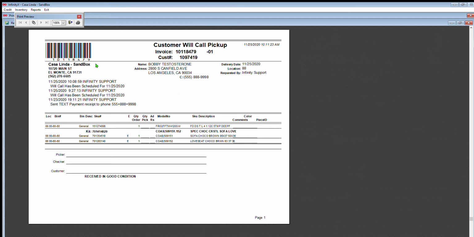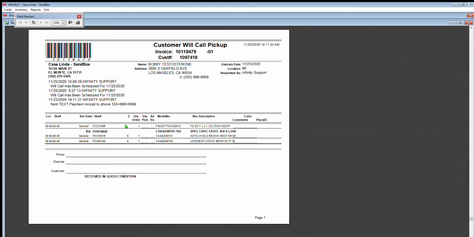And so what this shows you is the information, it's the notes on this item here, the customer's name and information, and down here you have what the system is telling you the bins that these are going to be picked from. You can see all of them are going to be picked from the same bin, 80, 80, 80, and from the location 88, which is the warehouse, like we said before.